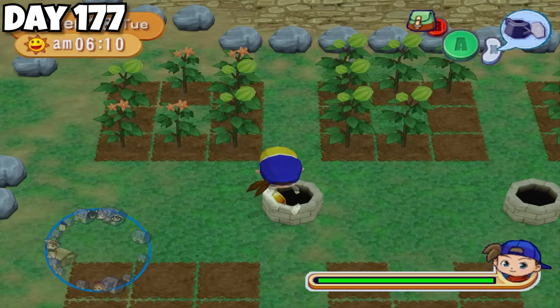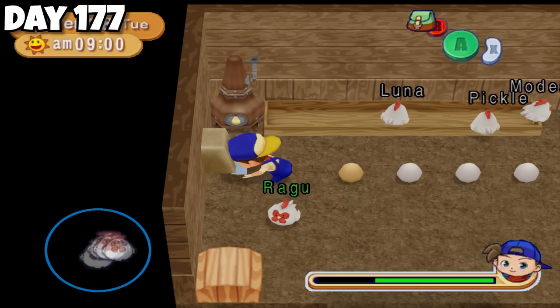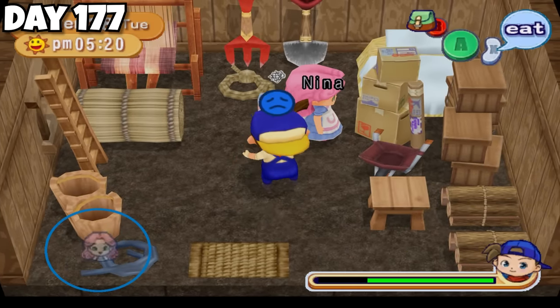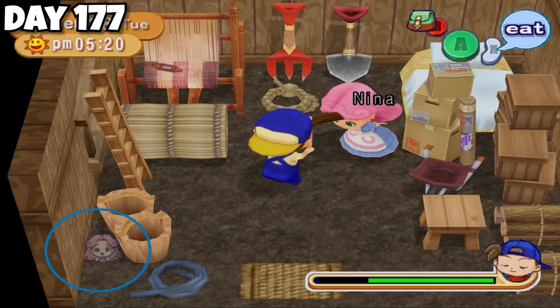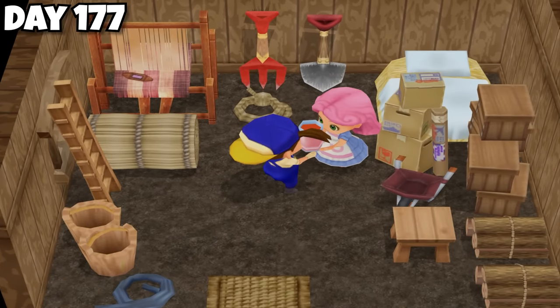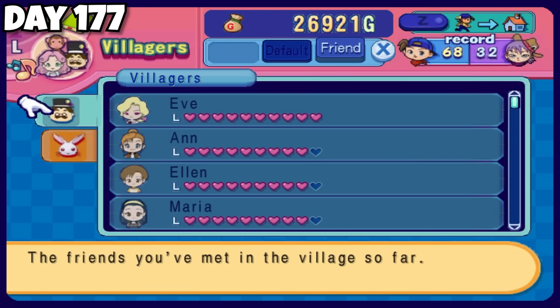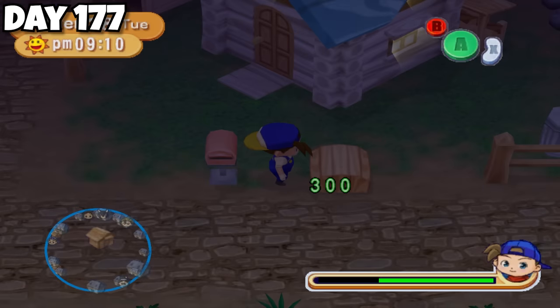The morning of day 177 is spent watering, chickening, and brushing before petting a cat, accidentally dropping some juice that I meant to give to Nina, scrambling to pick it up before it disappears, then successfully giving it to Nina. We give Eve a special piece of cheese, which got her all the way up to max affection, and then spent the evening making money.